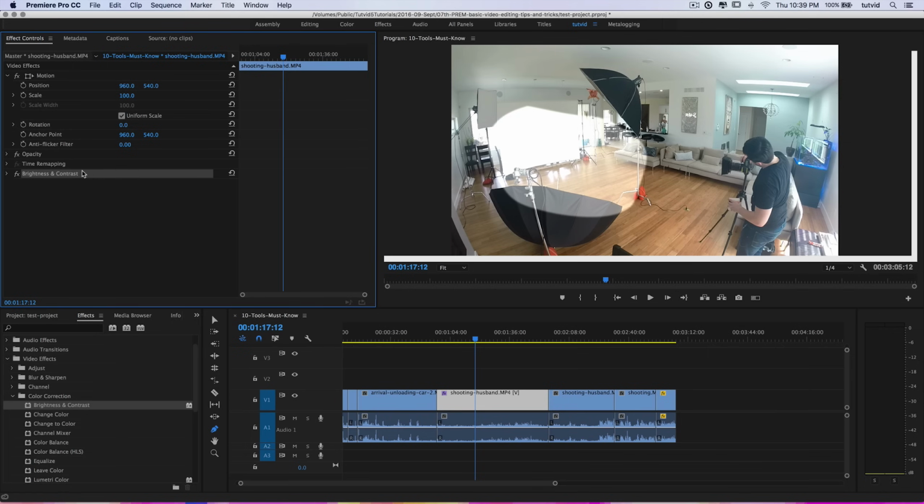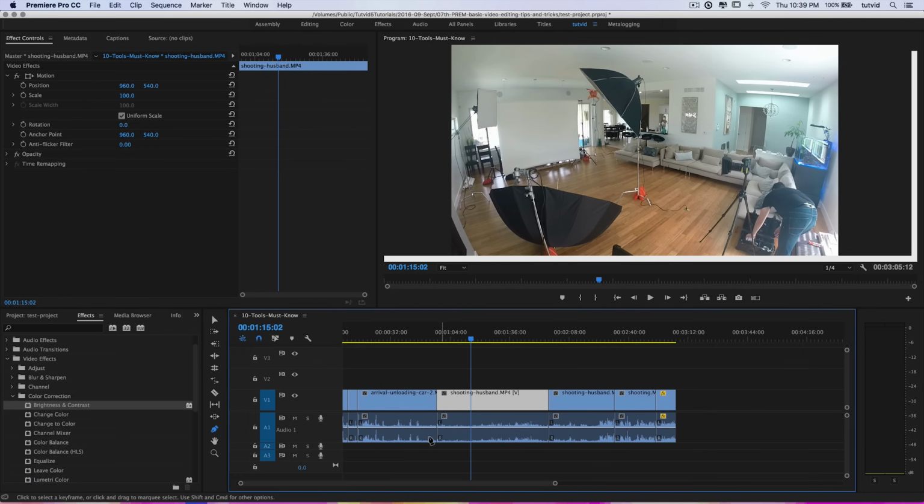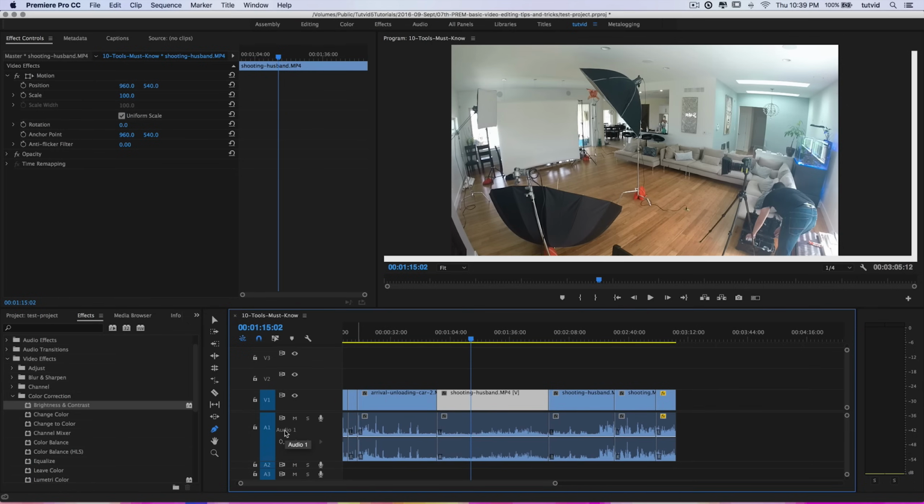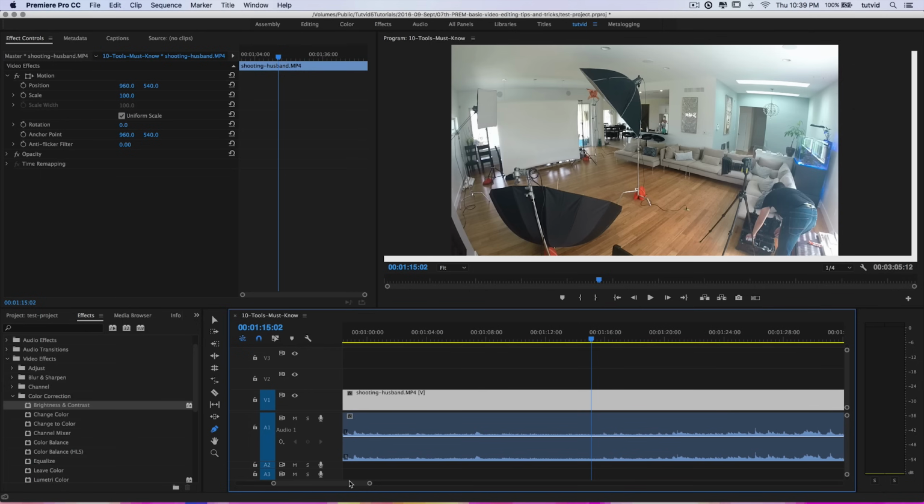If you don't know how to use the pen tool, it generally works the same way as the pen tool in Photoshop and Adobe Illustrator. There's a million and a half tutorials out there on how to get started with it. The way that I usually use the pen tool is here. Let's use our mouse wheel, hovering over the word audio one, and increase our audio track big enough so we get that white line going through the middle. I'm going to hit my plus icon to make this bigger.